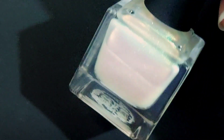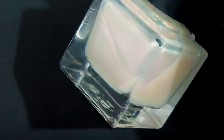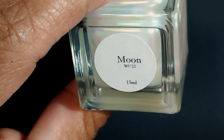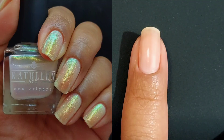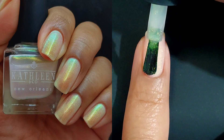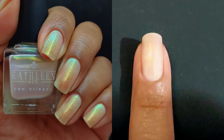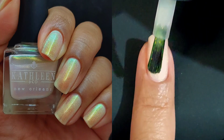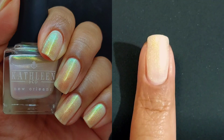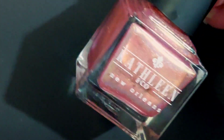I feel like pale polishes have me in a chokehold because I want them all. I wore Moon for my swatch photo in just one coat over the Feeling Groovy base coat for a really almost glazed nail look — I just thought it was so pretty and so glowy. But I wanted those peachy-pink undertones of my nail to show through with the shimmer, and I just felt like it was perfect.